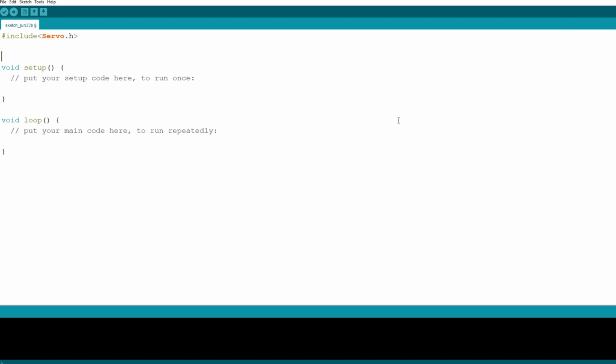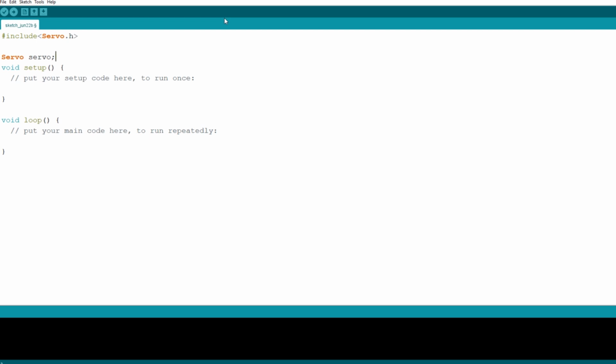And also, if we want to control our servo motor, what we have to do now is create a new object, which is our servo object. So for this, we need to learn a new object here. The name of this object is Servo, and put a space, and then we need to give a name to our object. For example, let the object name be servo, and also put a semicolon. Alright, we are done. So now let's define the pin number of our servo signal port. As you know, this is the 9th port.